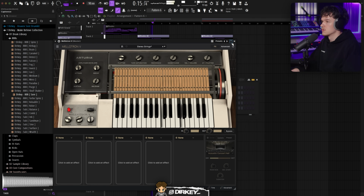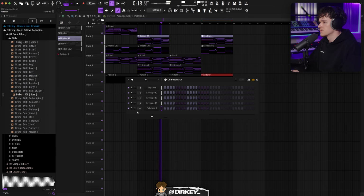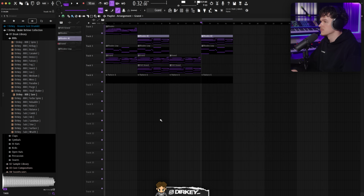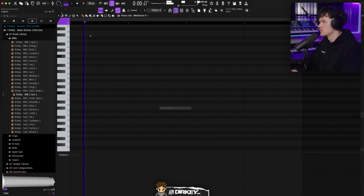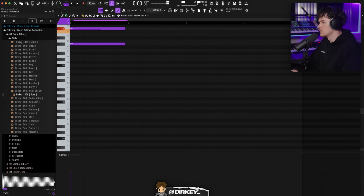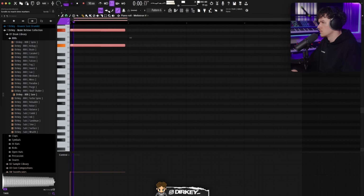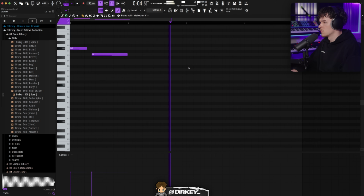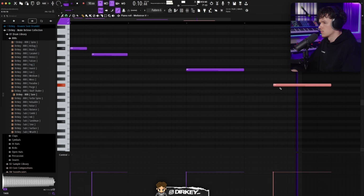Let's start out with these strings real quick. You can always change the preset. I don't really know what I'm trying to go for. I could go for the same chords, but let's get a little unique melody going. Let's see what we can do.